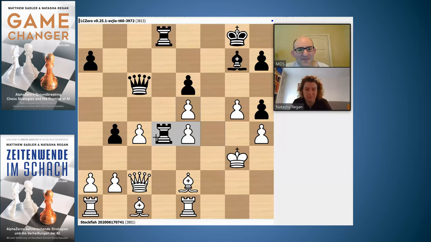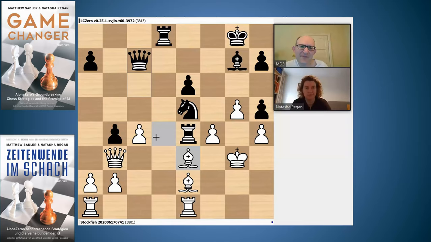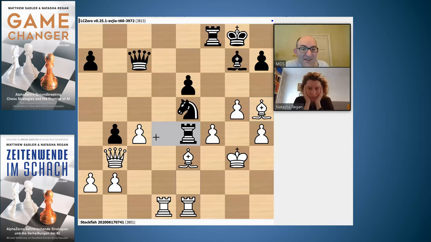Bishop e3 was Stockfish's line. Rook e4, attacking the bishop on e3. Queen b3. Queen c7. And it's quite amazing. What's the whole point of this? What is Stockfish actually doing? Well, Stockfish is aiming at the f4 pawn, going knight c4 and then rook ff4. Rook takes c4.